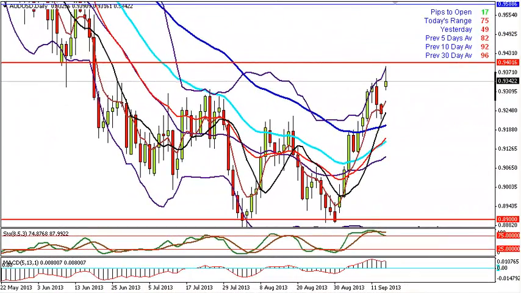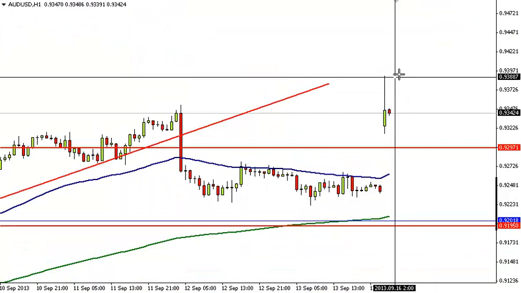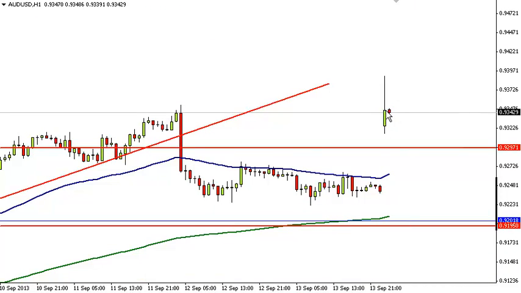Just to explain why I've taken the ones I have as well. This is the Aussie dollar. Now the Aussie dollar had a nasty spike, and the spike was 50 pips. So the problem there was that after the 1 hour candle closed, let's go down to the 1 hour on the Aussie dollar, you're going to need a stop up here, some 50 odd pips away. It's just not worth the risk, because there's a chance it's going to come back up here before then hopefully falling down and closing the gap.